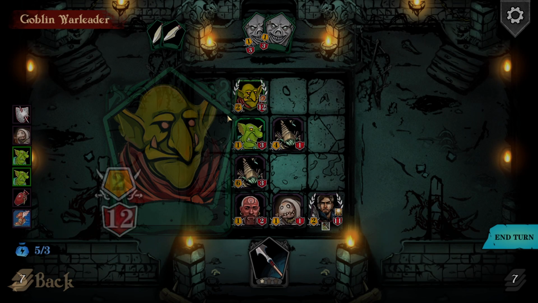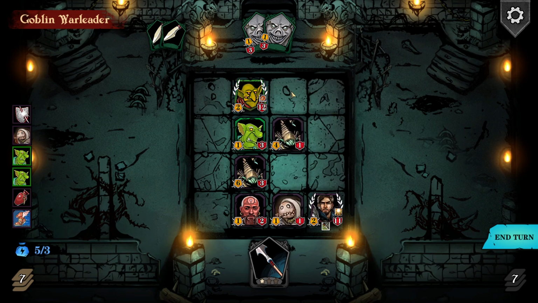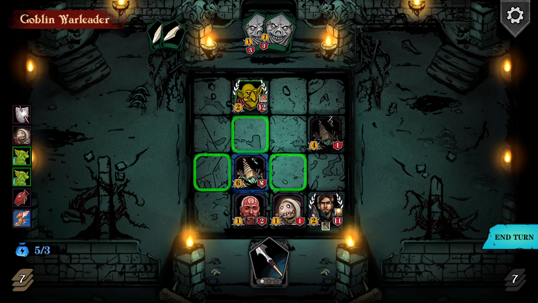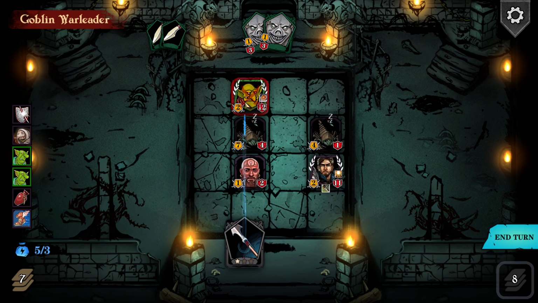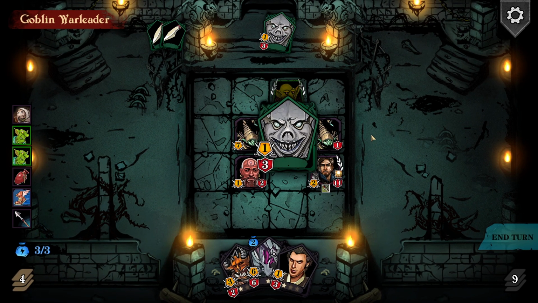What's happening here? When one of your minions is destroyed, gain 1 block. Okay. And we clear 1 more. Can he have 2 block? He can. Okay, I'll skirmish away with this one because it's removed easily. Move this one up. And I think buff it, actually. And then move in. I'm wondering if we can block him entirely from casting units effectively. I'm sure we can.